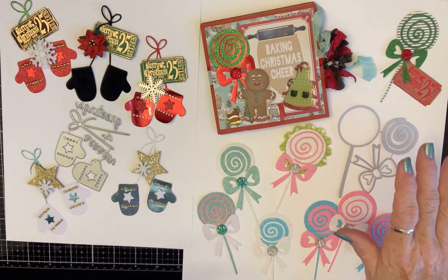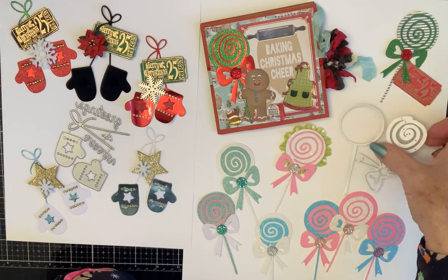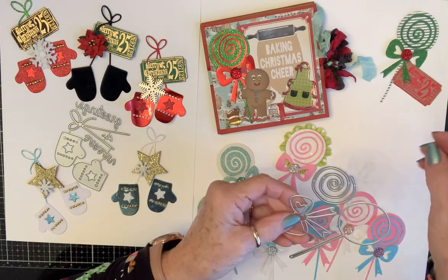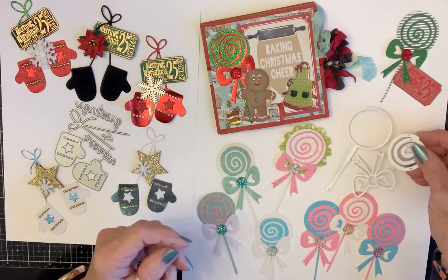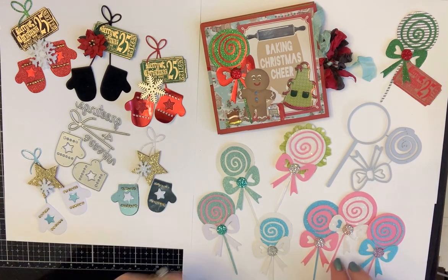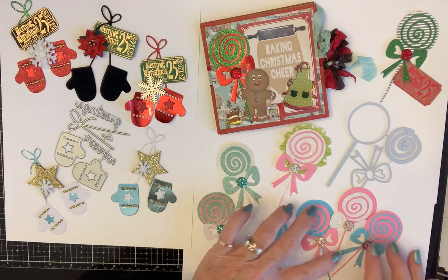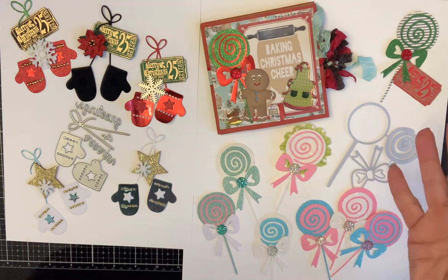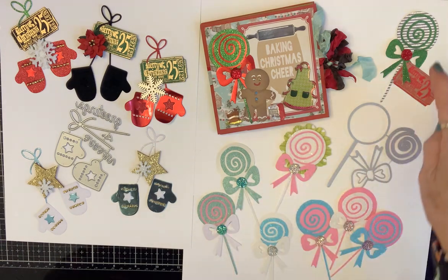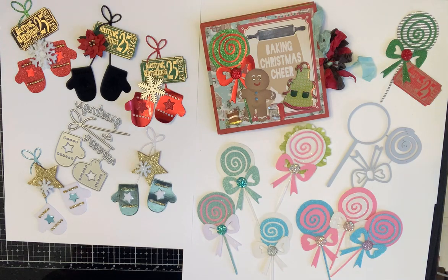The die cuts out the skinny swirl, but the negative part is the fat swirl. I like the ones with the fat swirls too — that's not the part you're supposed to use, but I think they're just as fun as the skinny swirls. What I did was I cut pink ones and white ones and blue ones and green ones and red ones, and then I also cut that striped color because I thought it might be a fun background. Then I just started playing with layering them up.